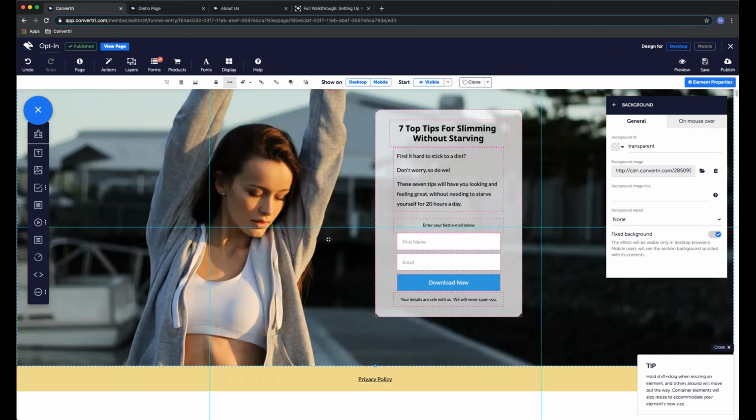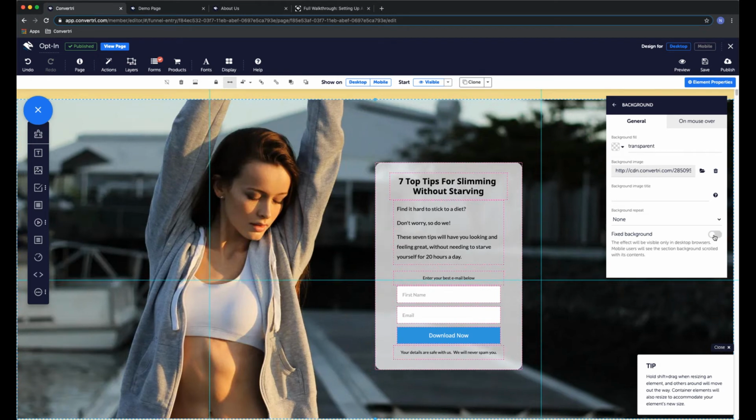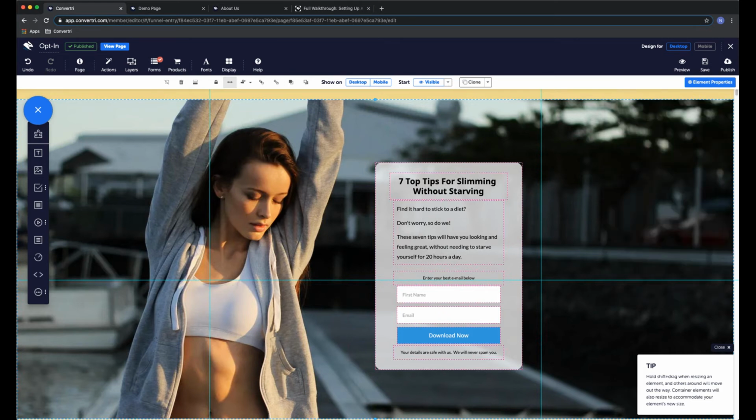Frederick's asking, could you show how to make a parallax effect overlay? Yep, I can show you how to make what we call a parallax effect. I've found there's like 5 different effects that people call parallax, so I hope we're thinking of the same one. To do that, you would select your background image that you want to have that effect applied to.